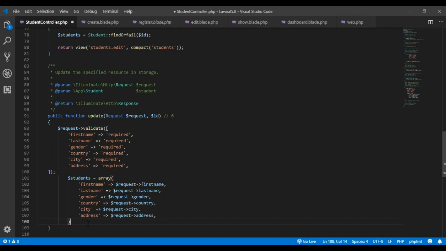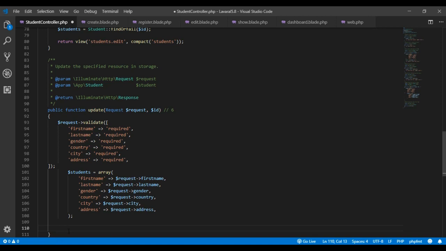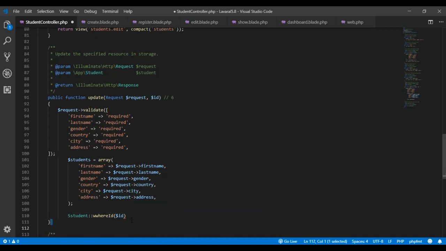So now let's close this and get down. Here we need to write the model name. Student column where ID equals to ID, this ID here. Okay. So after that, here I will make it like update.